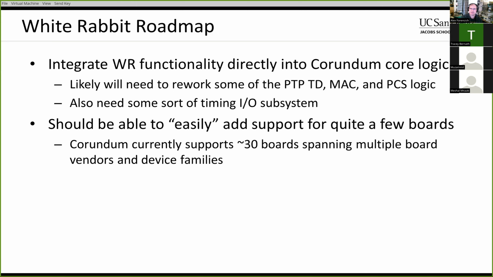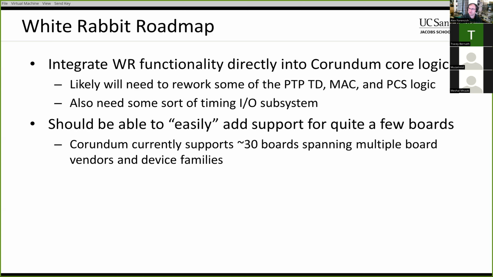The idea is to integrate the White Rabbit functionality directly into the Corundum core logic. For those of you that are not aware, White Rabbit is a very high precision time synchronization protocol that can operate at the tens of picoseconds or better level, as opposed to PTP that gets you down to a couple of nanoseconds.